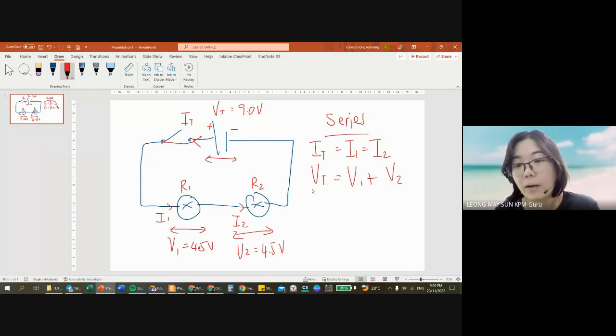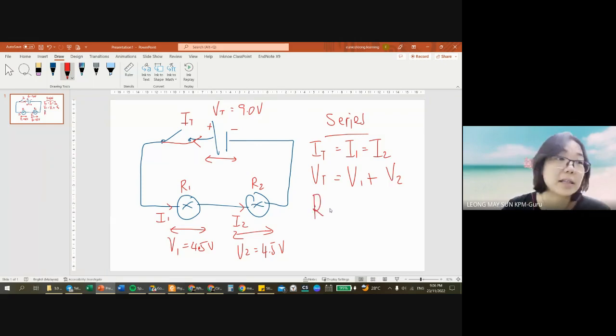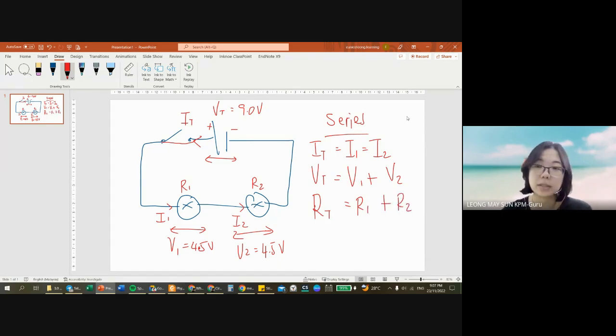Okay? Now, for resistance, there's no measurement for resistance because in physics we do not use an ohm meter. In RBT you use an ohm meter, but in physics we don't use it anymore. So for the resistance in series, how do I memorize the circuit and the calculation? The series circuit is next to each other. When a series circuit is next to each other, R total, that means the total resistance in the circuit, is R1 plus R2. Okay, so this is series circuit.